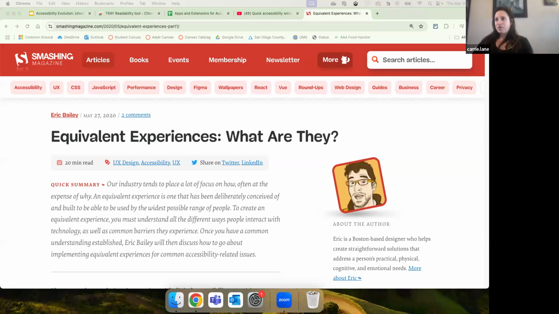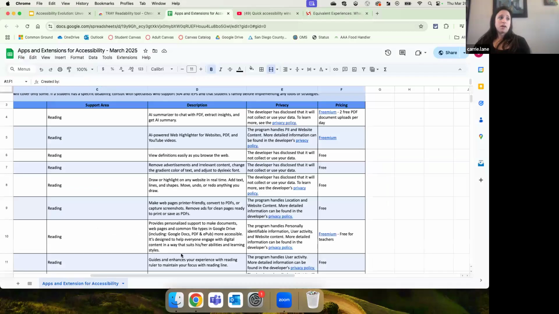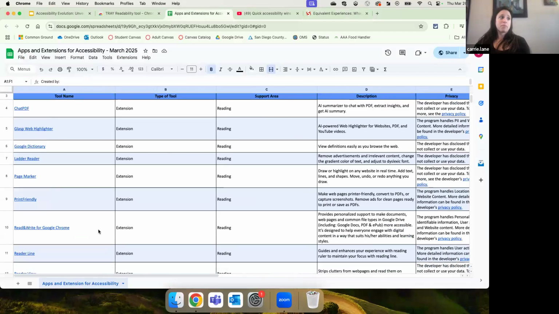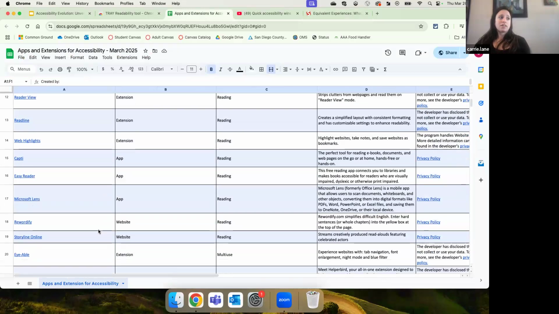Before I move on, any questions on Reader View or on Ladder Reader? Oop, I see a question. Question regarding an extension for colorblind students or other accessibility options to aid the student. Yes, Leslie, we have one I'm going to show you. I believe it's iAble. Yes, I'm pretty sure it's iAble that has a whole colorblind filter section. And then there are other ones on this menu. I know Color Enhancer is one of them, but there are a lot of different ones out there.